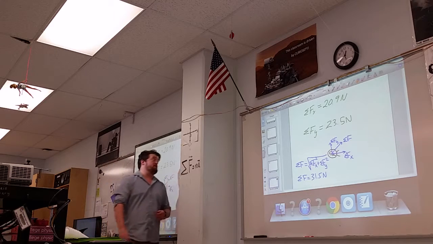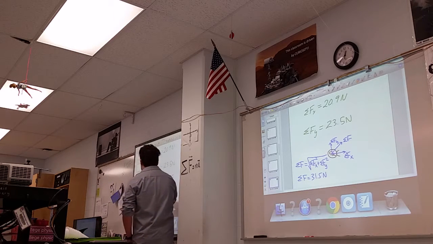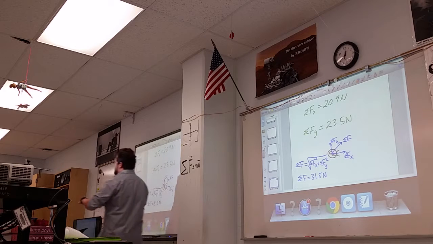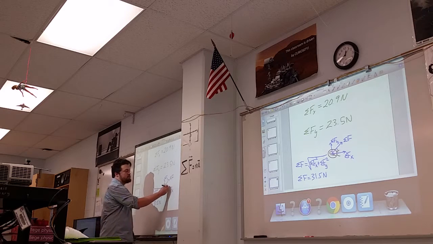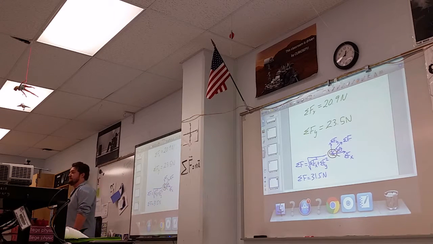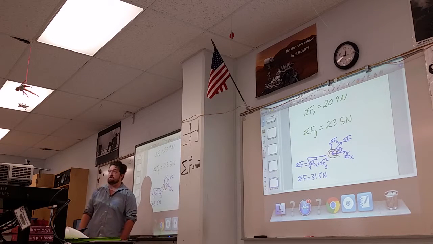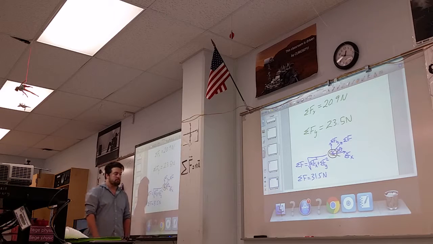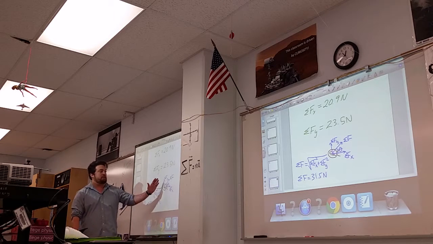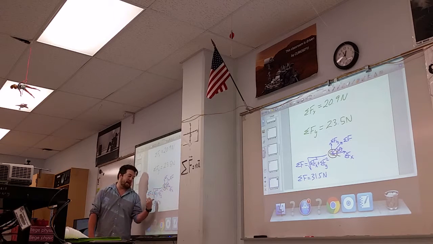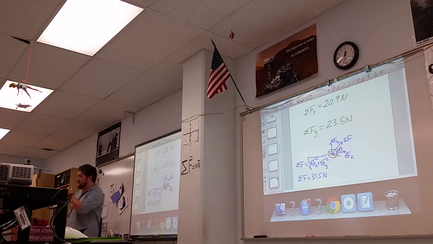Then you also have to find the direction. So what's a way that I could define this direction? What's a standard place to give all angles from? Positive x. So we're going to find what that angle theta is, okay? So what can I do to find that angle theta? Yeah, you can use sine, cosine, or tangent theta. Tangent theta is typically what you do, like we didn't even have to find this to find the angle. We could just use tangent, which is the adjacent and opposite, and use that to find theta.